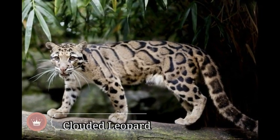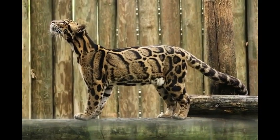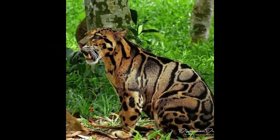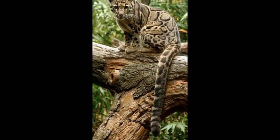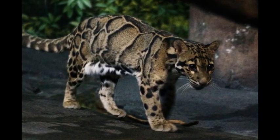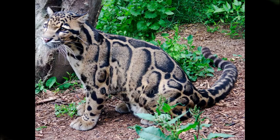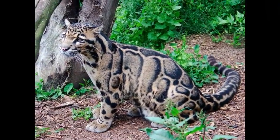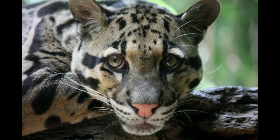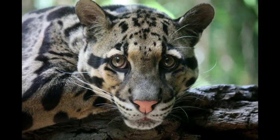Clouded Leopards are called so due to their cloud-like black spots on a yellow to brown coat. This beautifully patterned wild cat inhabits the thick forests of Southeast Asia. Related to body size, the canine teeth of clouded leopards are larger than any other living species of cat. They have a slender body, short legs, and an extraordinarily long tail. Clouded Leopards spend most of their time on trees, with a slender body, sturdy legs with big paws, sharp claws, and a long tail for balancing. Sometimes they even hang upside down from large branches. They become active and hunt only at night, making ambush or surprise attacks on prey — especially from tree branches. Wild boars, small deer, porcupines, and ground squirrels are their main prey.